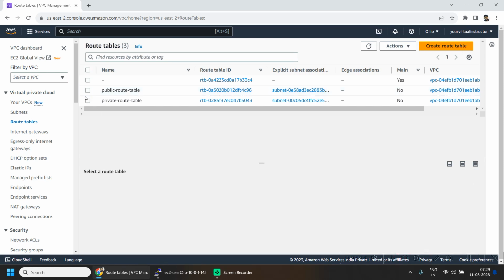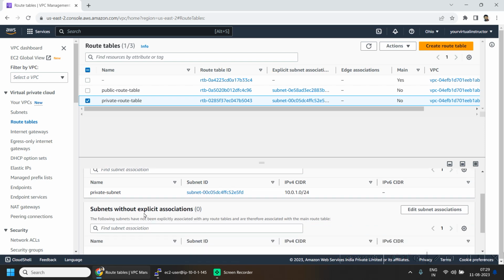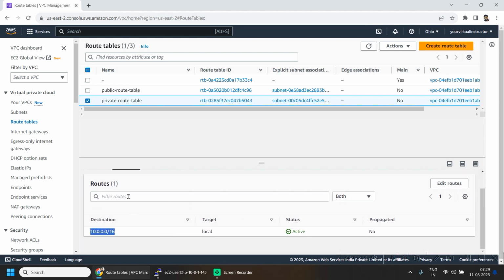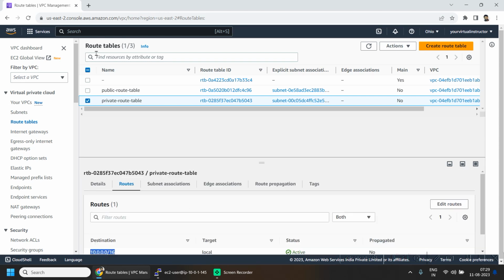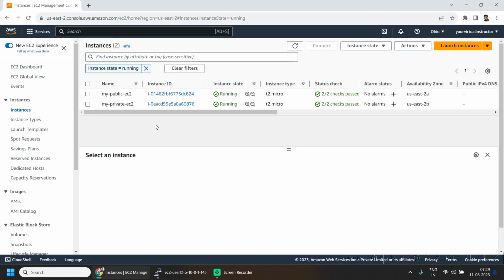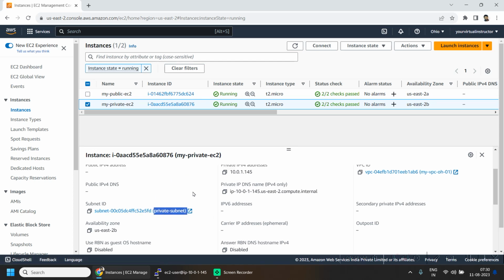And if I go to my private route table, it is associated with the private subnet, and here we only have a route which is local within the VPC. And if I go to my EC2 dashboard, here I have two EC2 instances. One is the public EC2 and one is the private EC2 in the respective subnets.